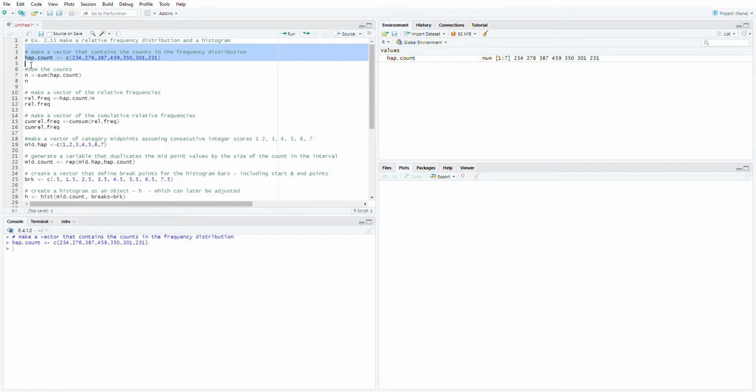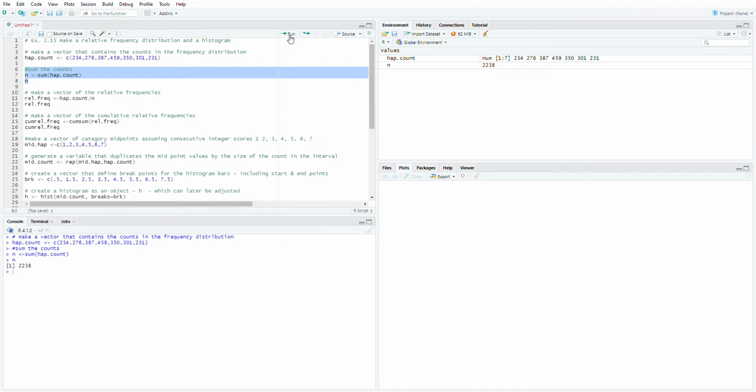We're going to sum up the contents of hap.count, and we're going to put it in something called n, where n stands for the sample size. And we'll just print that out after we've done it so that we know what that is. Okay, there we go. It would appear that in this data set, if we add up all of the counts, all of the frequencies, 2,238 individuals were asked this question about their happiness.